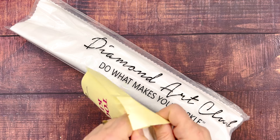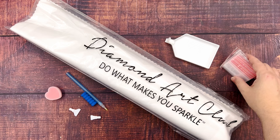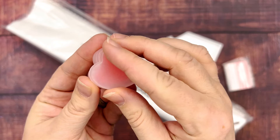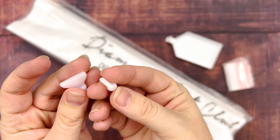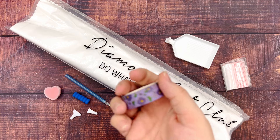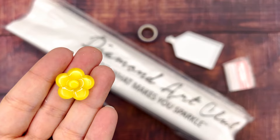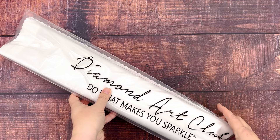Let's get into the tool kit. Each tool kit will come with a plastic tray and stopper and a bag full of baggies, a little caddy that has two plates of wax in it, a pen and squishy, and a couple different multi-placers of four and a seven. The elements unique to each kit will be a washi tape — this one is a nice purple and yellow flowers — and a cover minder, and this one is a pretty yellow flower. Okay, let's go ahead and get into the canvas itself.